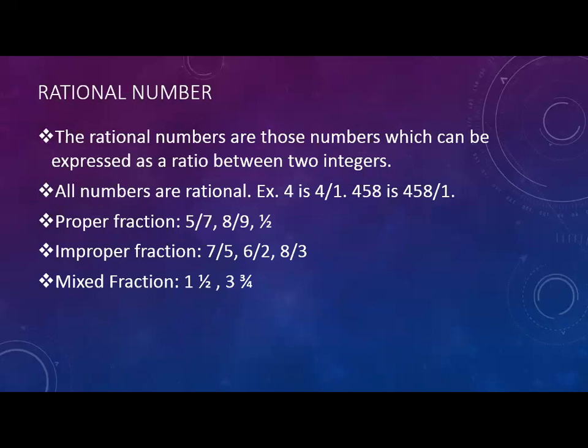And next one, we have the different types of fractions or ratios, which can be divided into 3 categories: proper fraction, 5 by 7, 8 by 9, 1 by 2, some of the examples. If you see this, the denominator is higher than the numerator. An improper fraction, so here always the numerator will be bigger than the denominator. And we have another one, mixed fraction. It will have one whole number and it will have the fractions. So it's a mixture of both. So that's why it's called a mixed fraction.